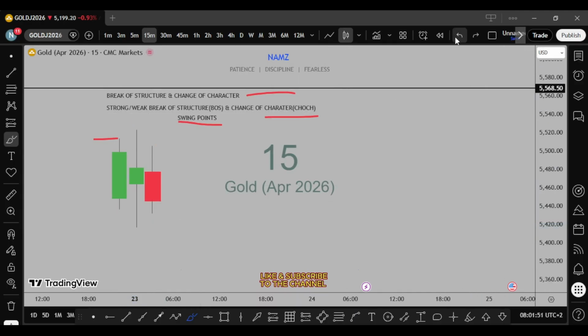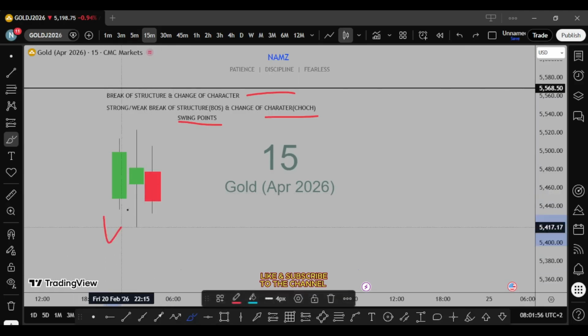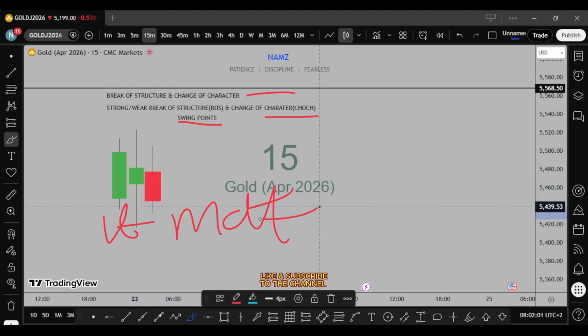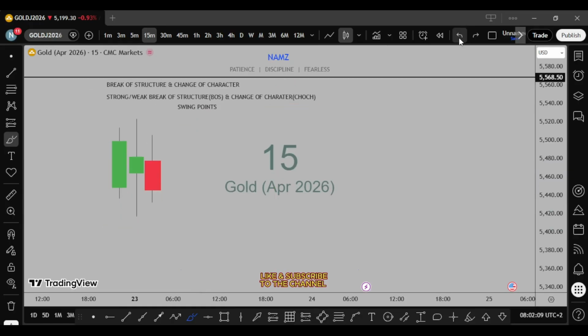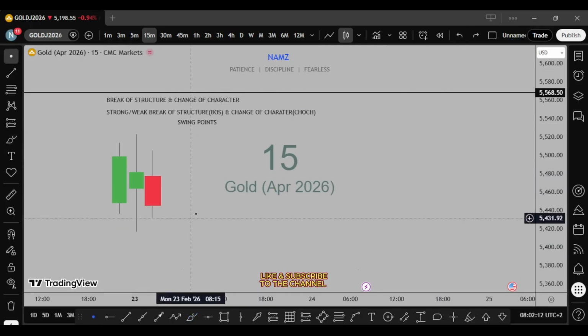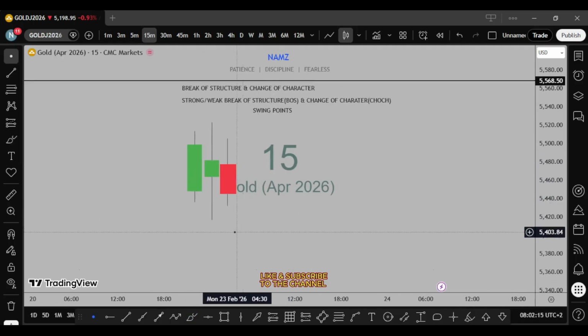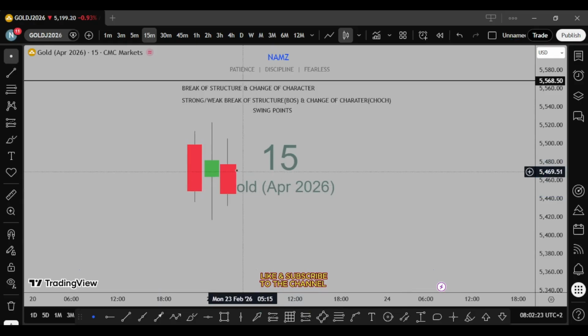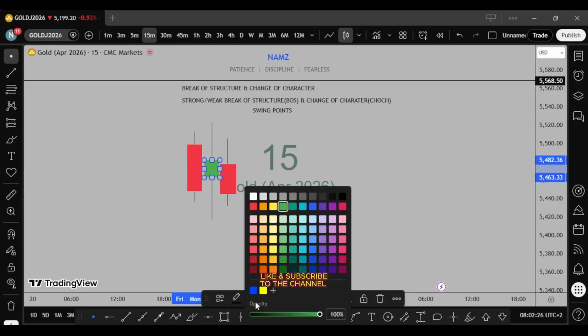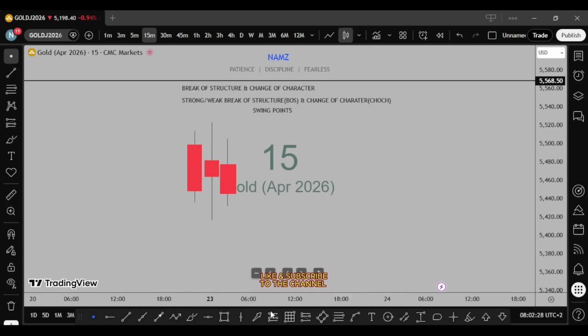Okay, always remember that. I will tell you, it doesn't matter about the color. All these candles you see here can be either red or green. Why? Because the color does not matter, but the logic behind is what matters. For example, I can do this. Let's say all these candles are red candles.